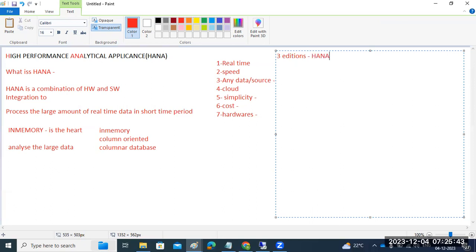One is SAP HANA, right? It's an SAP product. That's why in the prefix we mention SAP HANA database here. So there are three different types of HANA editions available in the market as of now, released for three types of customers. One is the SAP HANA platform edition. The second one is the SAP HANA enterprise edition here.